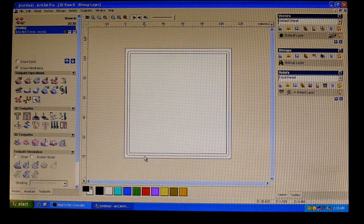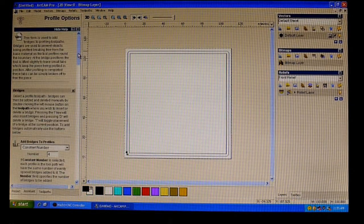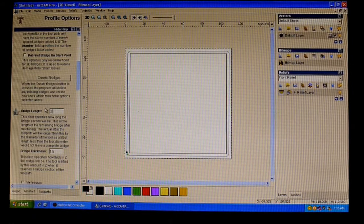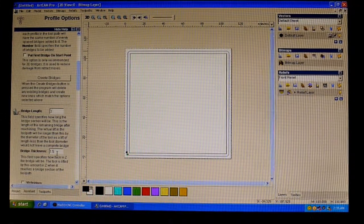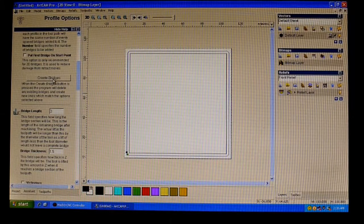So we select the cut line, and we'll go into the tabs. Right, so we want to have a number of 4 tabs, and we want the length of the tab to be 3mm. And down here is your bridge thickness, which is your tab thickness from working from the bottom. So it's 1.5mm thick. Right, just watch the drawing, and we'll go create bridges. And there you have your tabs.